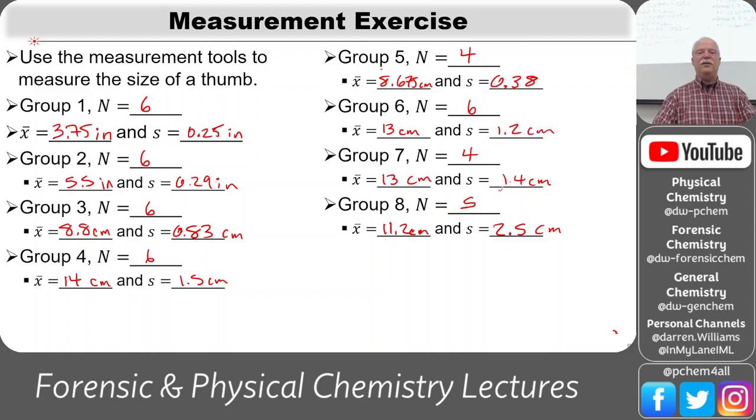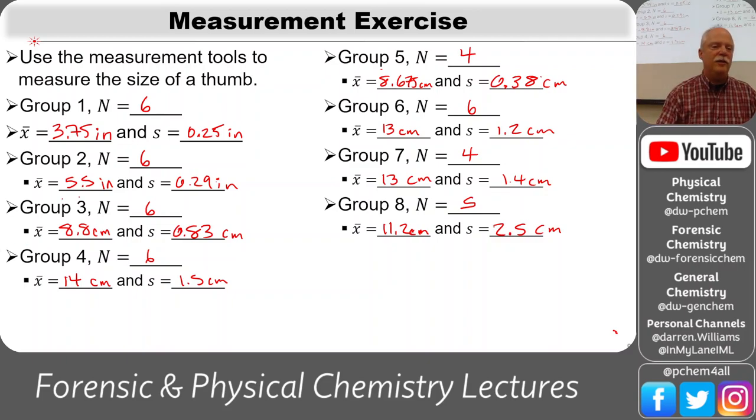All right, now, what's the first thing we want to do when we have all of these in different units? So let's force group 1 and 2 to convert theirs real quick. Since majority rules, now we're going to multiply yours by what number? It's a definition, yeah, 2.54. Now, that sounds like it has three significant figures, but it's a definition. So definitions don't limit your significant figures. So multiplying by 2.54 is an exact multiplication, and you would keep all of the significant figures. Let's say you had four significant figures, and you multiply by 2.54, you still have four significant figures. Does that make sense? Okay, so good.